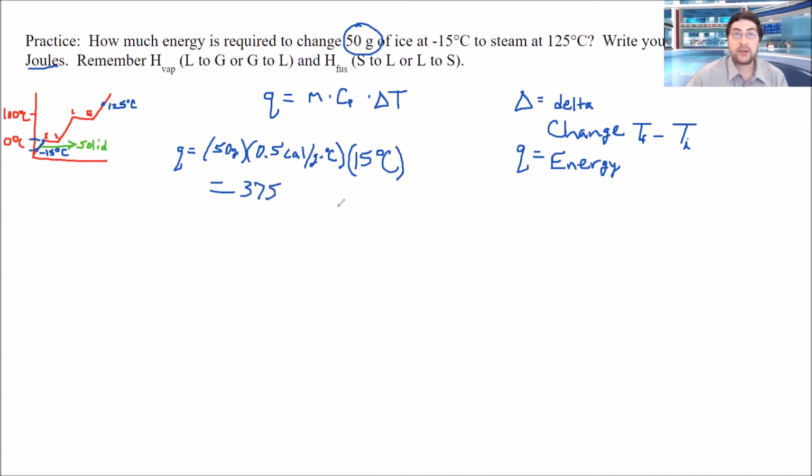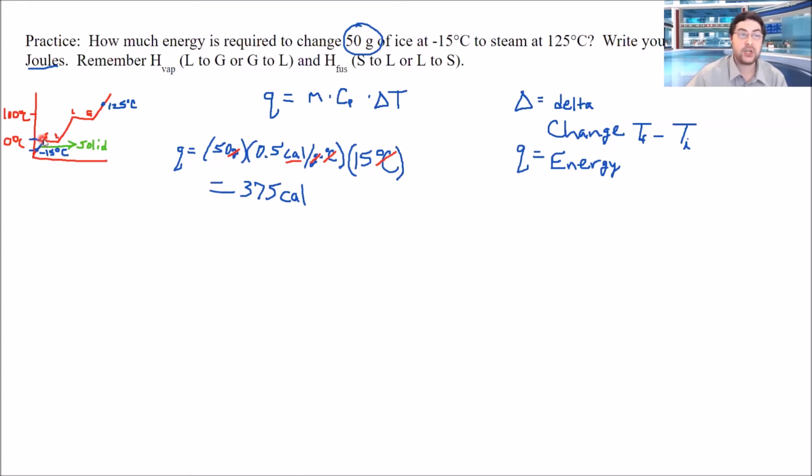Now we need the unit, okay? Remember, we said earlier that units of energy are going to be calories, joules, kilojoules, kilocalories, something like that. So we should automatically know that it's going to be calories, but we can prove that by doing a unit analysis, looking at our units. I have grams in the numerator and I have grams in the denominator, so that cancels out. I have Celsius in the numerator and I have Celsius in the denominator, so that cancels out. That leaves me with calories in the numerator, so that's the unit for this one section of this problem. Okay, so that brings us up to the point where the water is going to be a solid at 0 degrees Celsius.